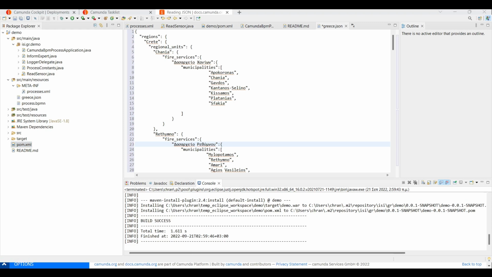Then we copy the created .war file from our local folder to the webapps folder of our Camunda installation, our web server. And we can use the Camunda web apps to verify that our installation is valid, is correct.